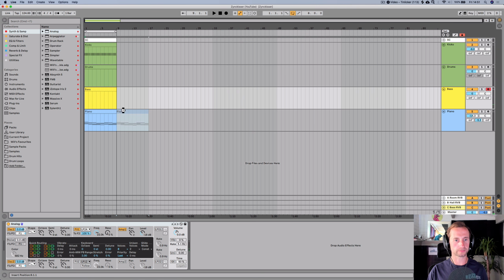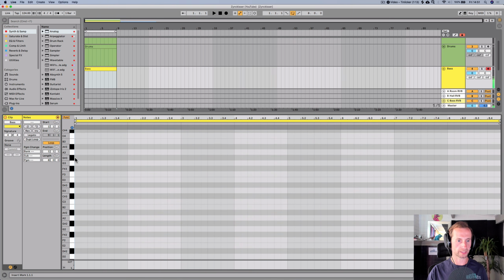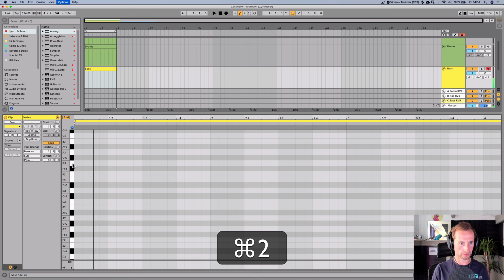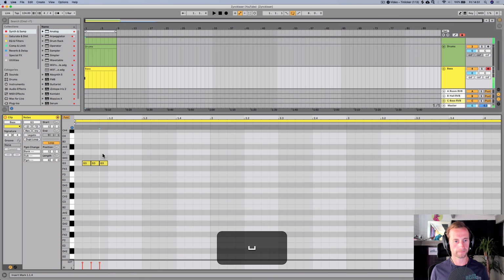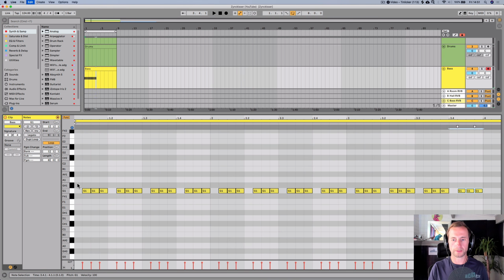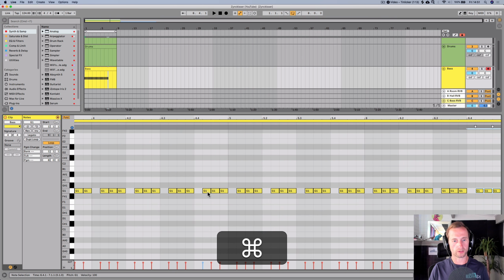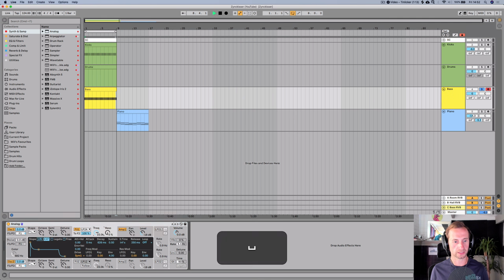So because our tune is in the key of G minor, I'm just going to do the bass note on G to begin with. And I'll choose a good rhythm for that. I don't want it fighting with my kick. So it's on a G, I'm going to hold shift and notch it down a couple of octaves. I'm just going to copy and paste that all the way along. So you can see where every kick hits, I'm taking out a bass note. And we'll use a sidechain compressor too, but let's just kind of get this sounding a bit better with these.